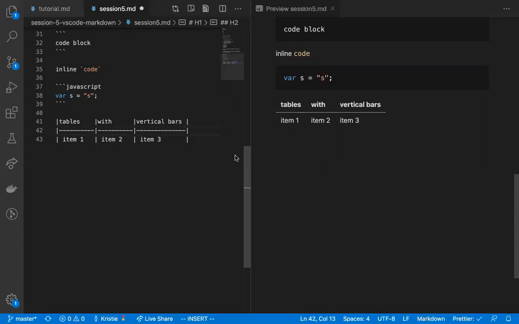And it's a little bit hard to tell because I think on dark mode, the lines don't really show up because I think they're black. But we can also center items. So for example, like this, we add these colons, and then the items will be centered in that column. And then you can also right align them by doing only one colon.